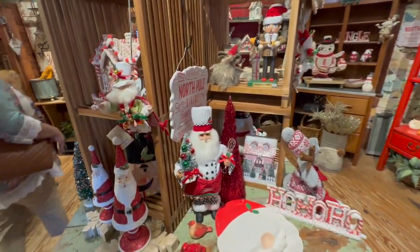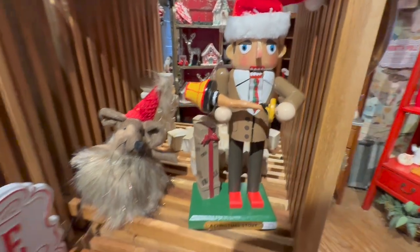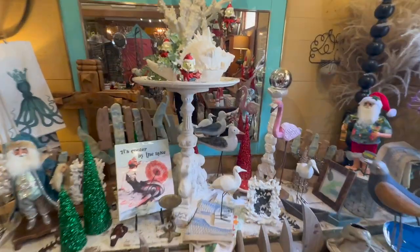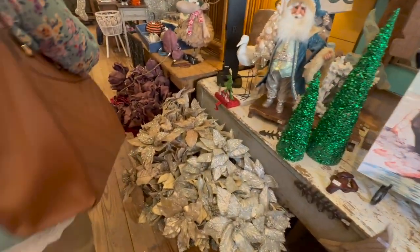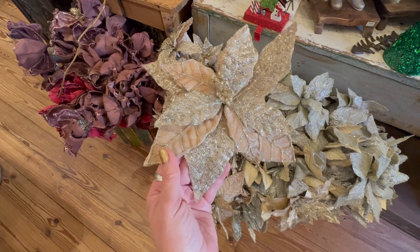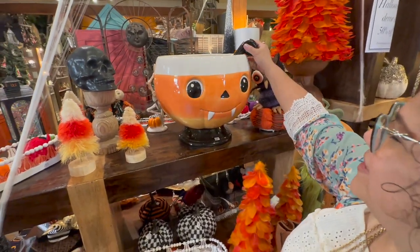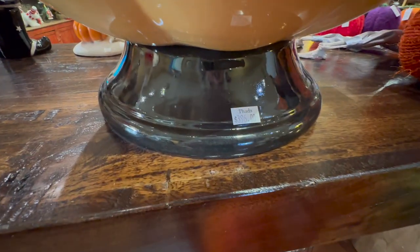I'm getting into the Christmas spirit in this store! Oh my god, look - it's a nutcracker of the dad with the leg lamp from A Christmas Story! That's pretty funny. Very quaint, lots of charm. Is this an octopus? Yep, it's an octopus. I love this poinsettia - the color is kind of a really soft tan color, it's actually super pretty. Oh my god, that is the cutest kitchen! The kitsch is really permeating the current retail market - I am noticing that at $396.